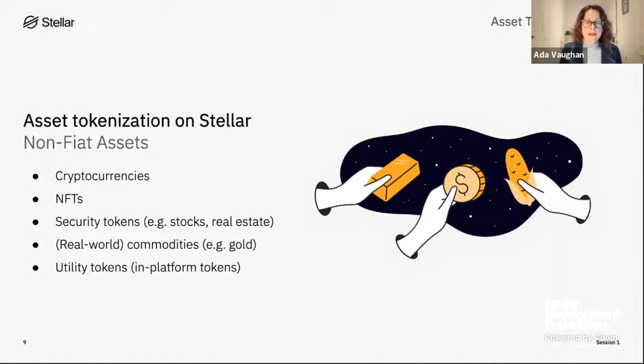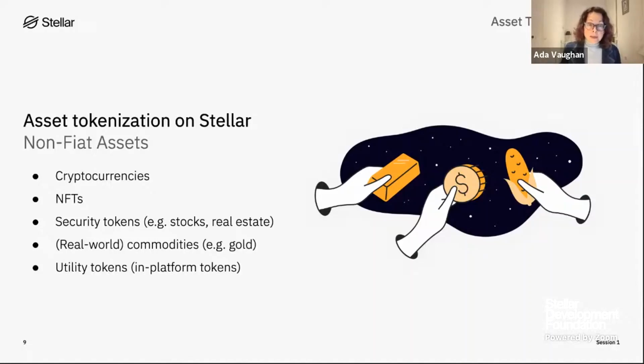In order to have a universal payment network where value can move, everything has to be in this form of a token. And so tokens are a redeemable, tradable representation of any asset. And it only takes a few lines of code to do it on Stellar. Token issuance is really the backbone of the Stellar network, and it's how we connect all the world's currencies and systems. It's what Stellar was built for.